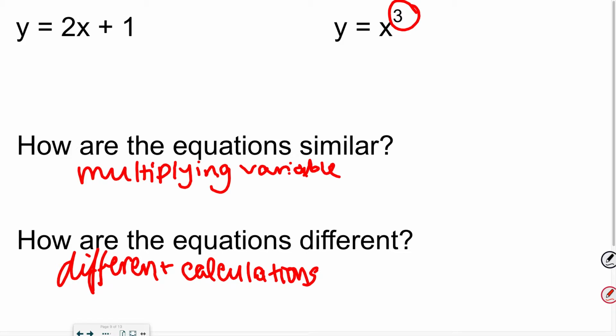Like in the first one, I know we're multiplying by 2. So no matter what the number is, we're going to double it, double it, double it. If you're cubing a number or squaring a number, are you always multiplying it by the same amount? So if x is 1 and x is 2 and x is 3 and x is 4, are you always going to be multiplying by the same number? Like in this one, you're going to multiply by 2, and then multiply by 2, and then multiply by 2. Why not? What does that exponent tell you to multiply by?